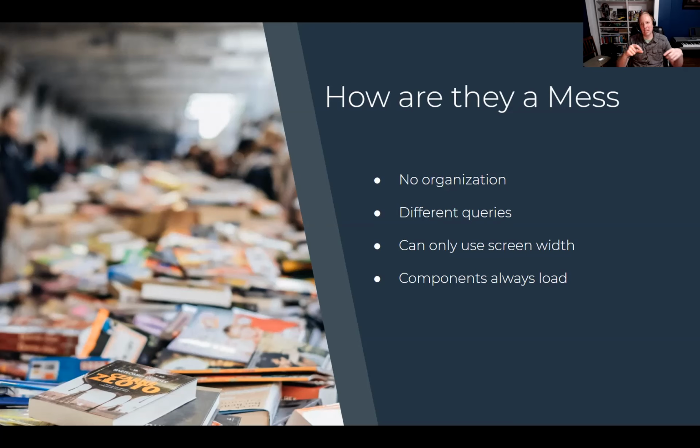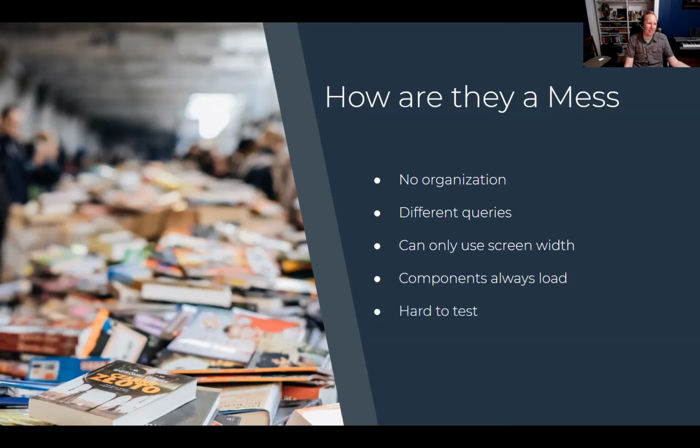So if you had some sort of component that was large or required a bunch of data to download, or some sort of constraints like that, that component is actually going to still generate and be put onto the DOM, but hidden by the CSS with the media queries. And so in effect, what you're doing is you're putting the heaviest load that your application is going to have onto phones, which are the lowest end device running your app, because it's doing all the stuff for the desktop version, but then doing also all the stuff for the mobile version. So that's a big problem I have with media queries.